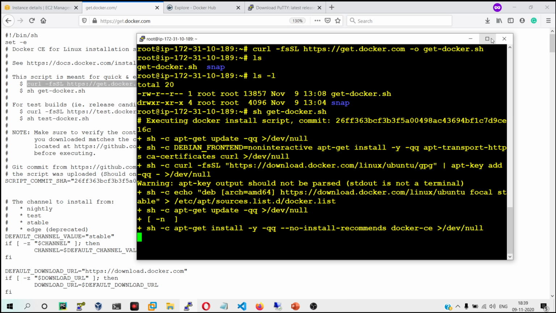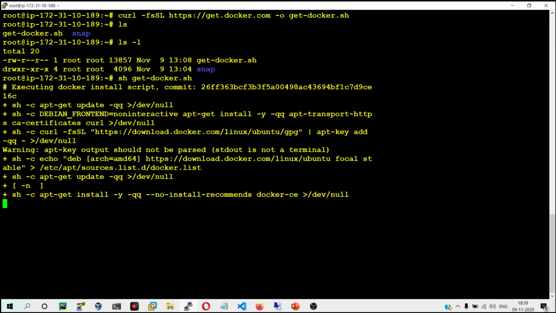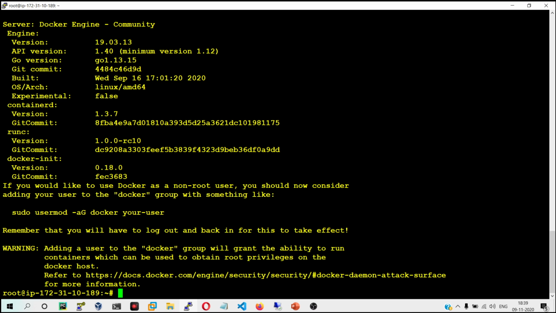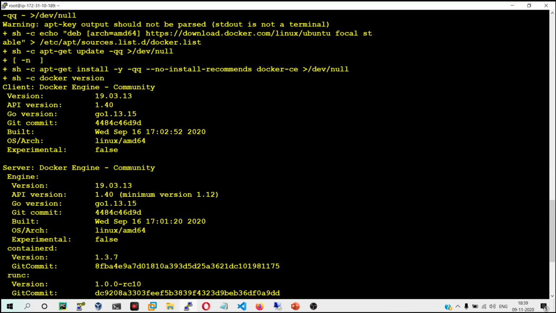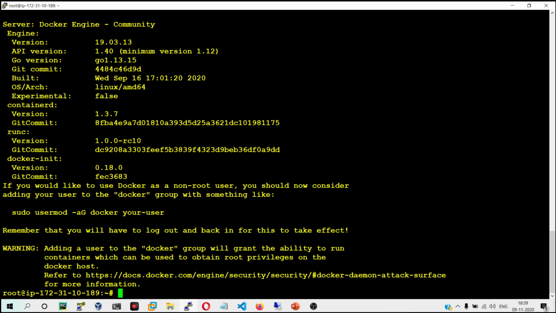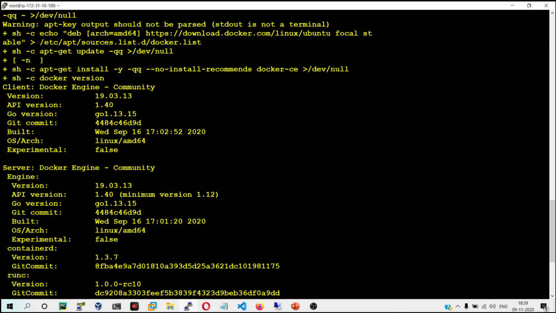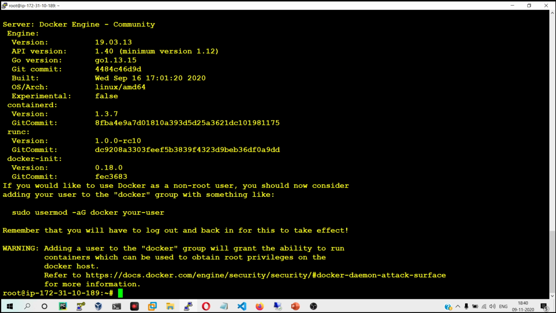Let me maximize the screen. It will install in the background. You can see it's done over here. You can see Docker Community Edition, Client and Server. If you get output like this, then your system has Docker installed. How do I know that?